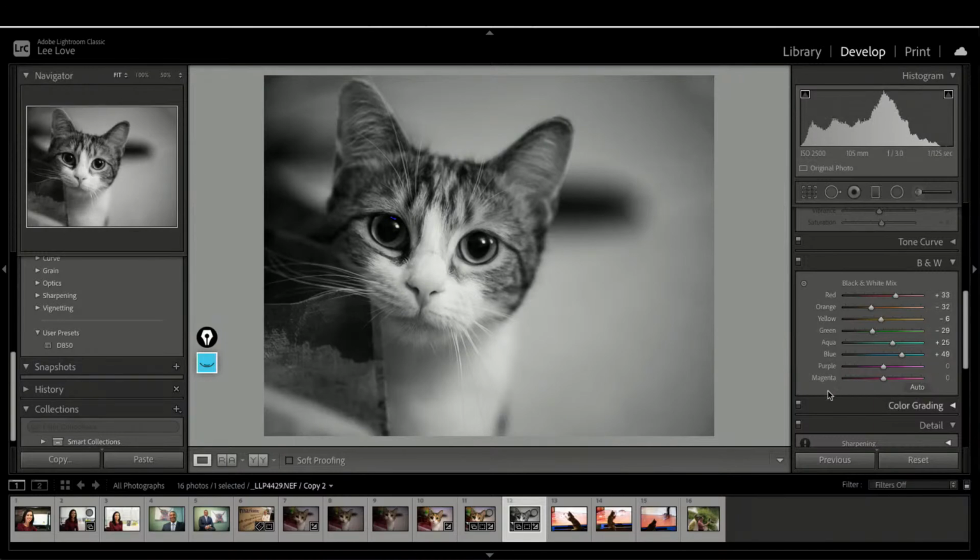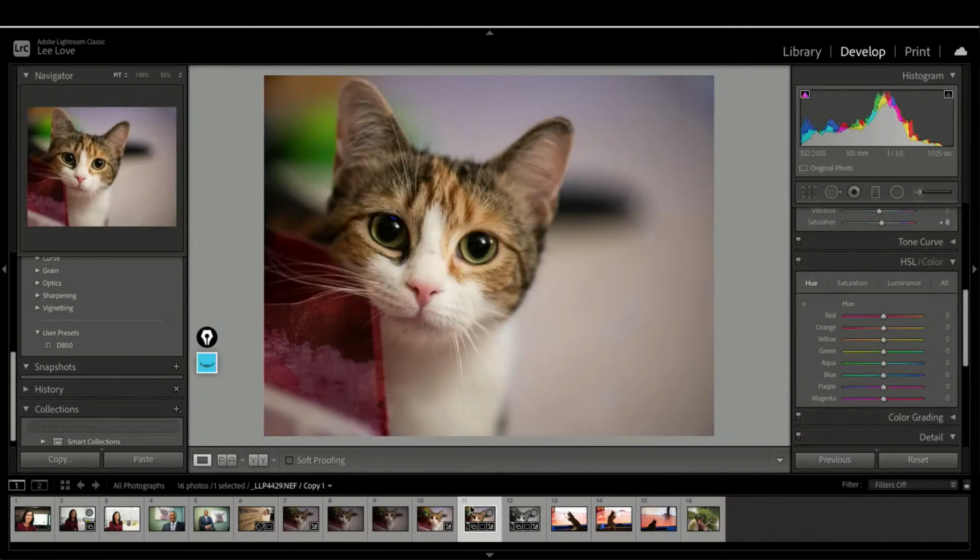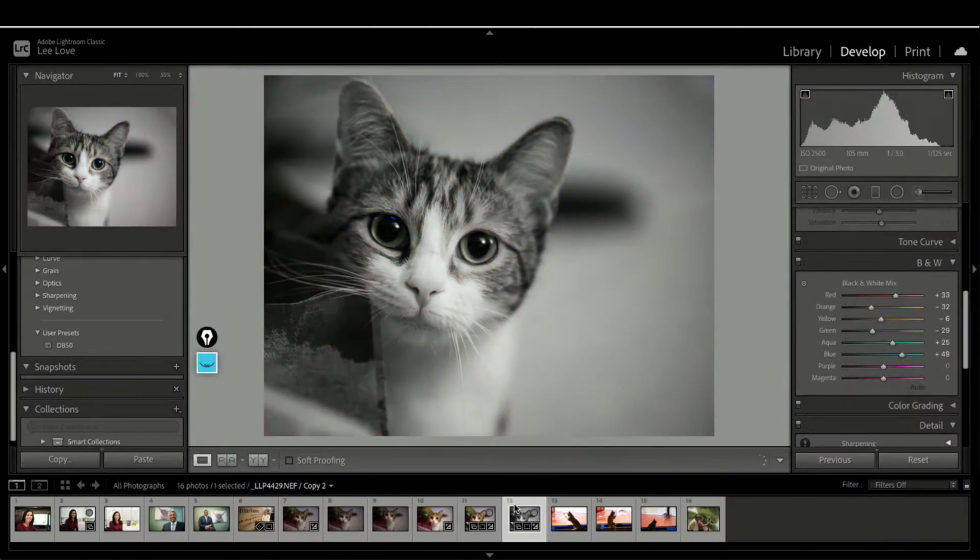And then once I see that, it's like, okay, hey, that's kind of cool. So let's see which one I like. I got my original one here. That looks pretty nice. I got a black and white one. I like them both. So maybe I want to do one of each.